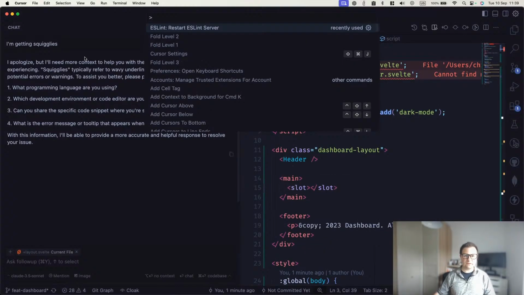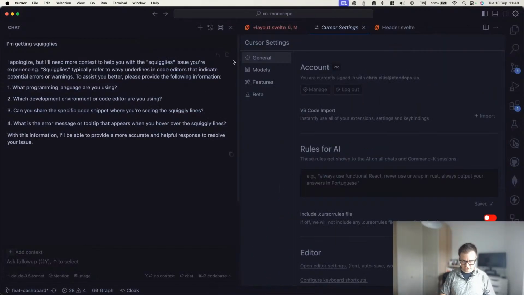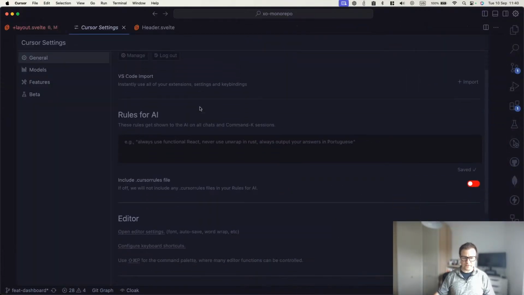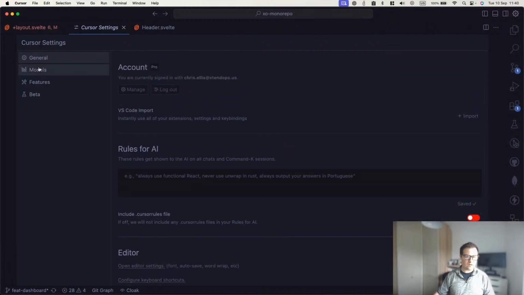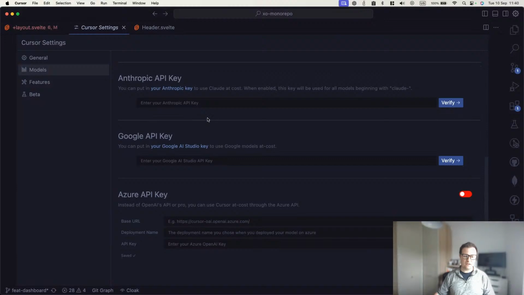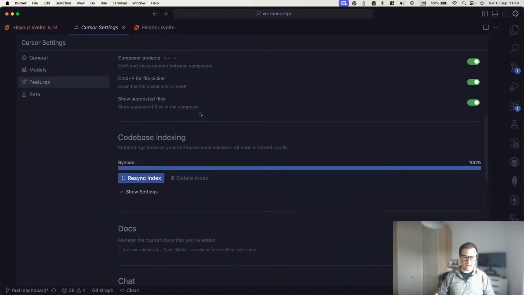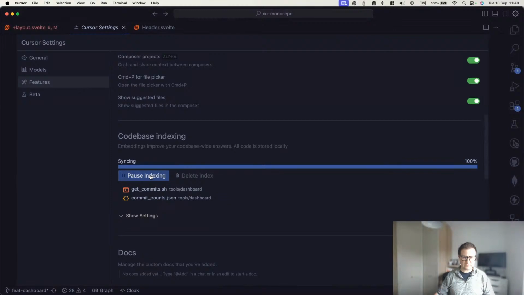I'll take this opportunity to open Cursor settings. I want to check something. I'll show you. You can set up rules for AI here. You can choose which models are being shown and drop in API keys. But one thing I'm going to look at is this codebase index.